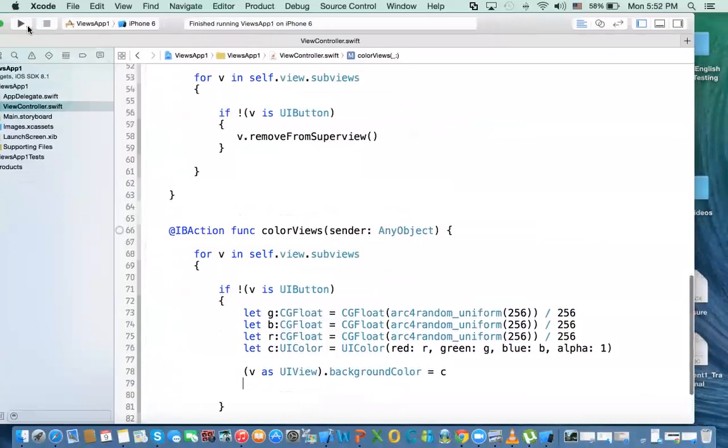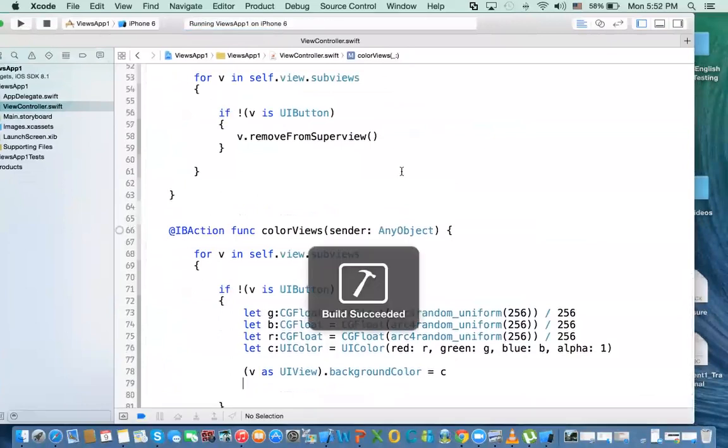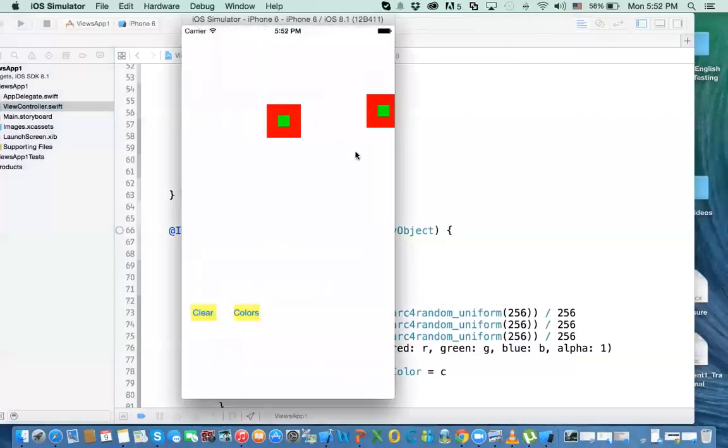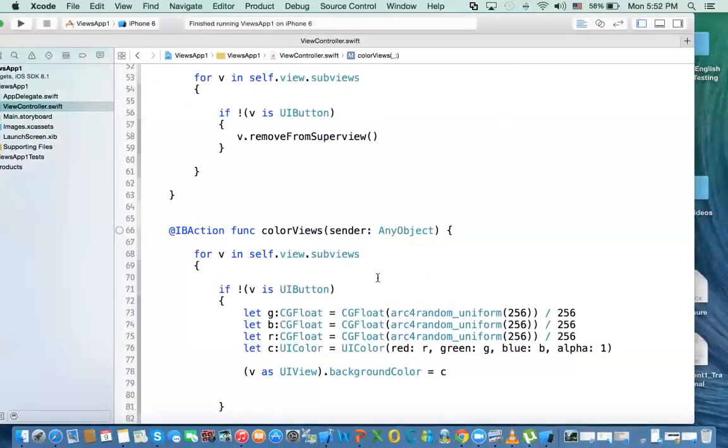If you remember, we had two buttons. With one button, when you click, you add subviews to the screen, and when we change color, it changes this color randomly. When you click clear, it removes them from the screen. What we're going to do first is animate that color change so it doesn't happen all of a sudden. We want to do it in an animated manner. So we'll go ahead and start.